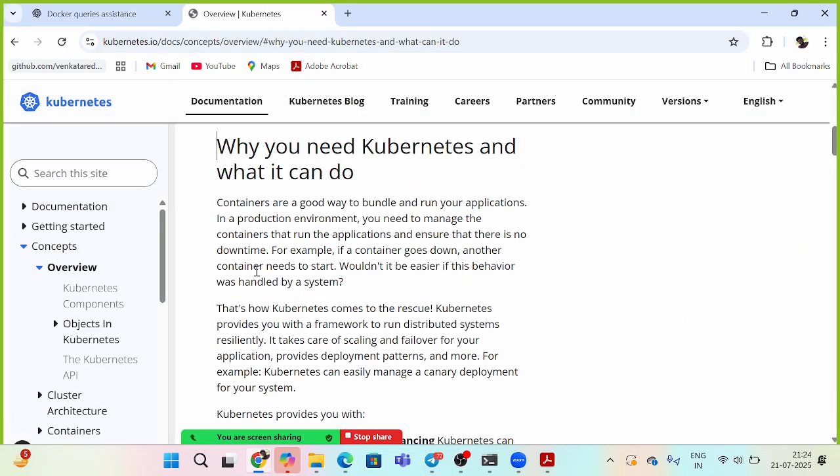Why Kubernetes? See, containers are a good way to bundle and run your applications. Here multiple containers, multiple applications, multiple clusters, multiple namespaces, and multiple networks are used in Kubernetes. All of it is done in an automated or manual way.